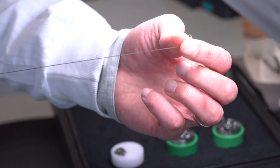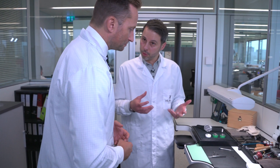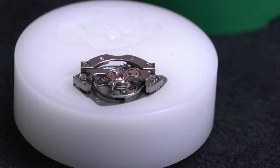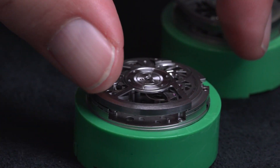The entire escapement is on a module, which is very special to Hublot, because the balance wheel, the escape wheel, and the anchor are all right here on this module. And we can remove it in just one step. It's in something of a cage. This is unusual because the escapement mechanism is usually integrated into the watch, requiring much extra effort to disassemble it from the main body of the movement. So there is a complete movement with the escape module.